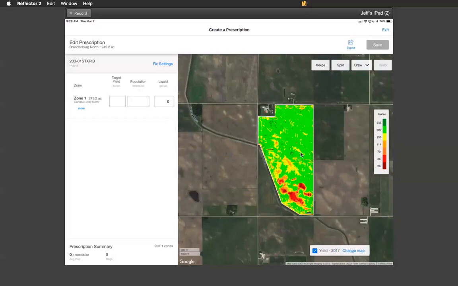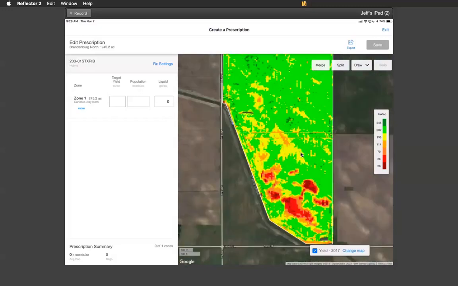And I might look at that and say, yeah, that's pretty representative because I always have problems down there in that southern part of the field for whatever reason. Maybe I've got some low-lying zones, or maybe those are sandy zones, whatever the case might be. I frequently have yield problems down there in the southern part of the field. So maybe that's an area that I want to seed lighter. Well, how do I do this?